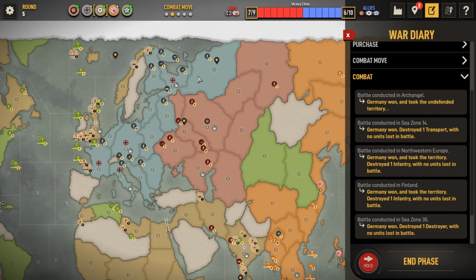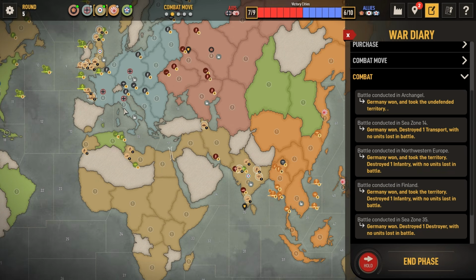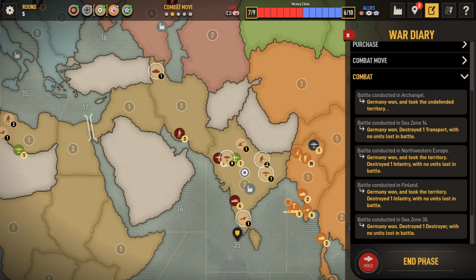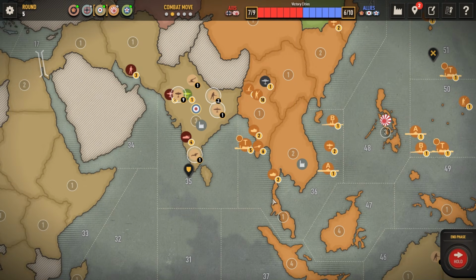And then in the combat, he took Archangel with one guy. Then he used his German bomber from Italy and killed my destroyer, which improved this fleet's chances of killing more of my fighters. The defense here is going to shift anywhere from, let's see, what do I got there now? I got 12. 15% to 60% for him to take it. So depending on the result of the battle for this navy, it's really going to affect India.